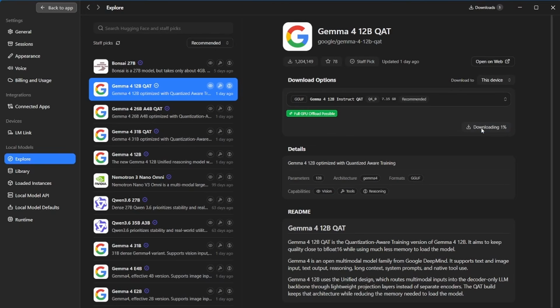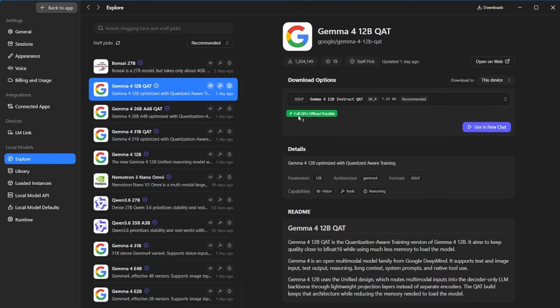Now while we're waiting for that to download, it's worth mentioning, of course, local LLMs run better when you have a good graphics card. It will run technically if you've got just a CPU, but it's going to be very slow. If you've got a good graphics card, then it's going to run faster, and it depends how much VRAM you've got. So as you can see here, this is a 7GB download, so it might fit in 8GB of VRAM. You can pick smaller models if you don't have that much VRAM. Remember, the smaller the model, the less capable it is.